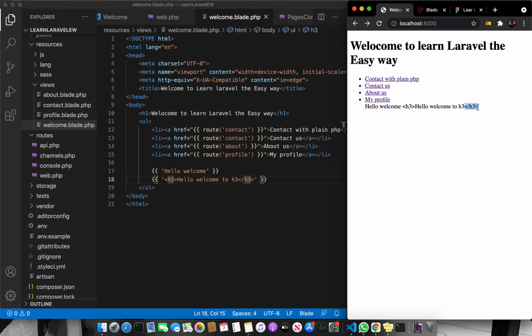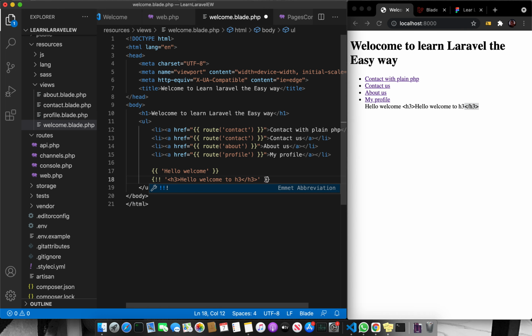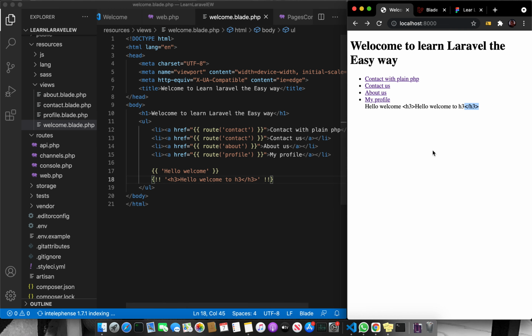So in order to mitigate such a scenario, use an escape sequence. Rather than using double curly brace open and double curly brace close, use a curly brace open, two exclamation marks, and curly brace close. If we save this and refresh, we see that it has processed the HTML, and it's not rendering the HTML as text, but processing the HTML in the browser.